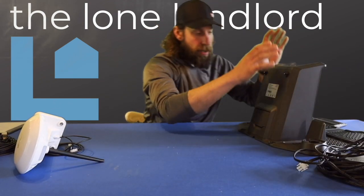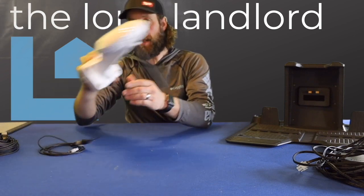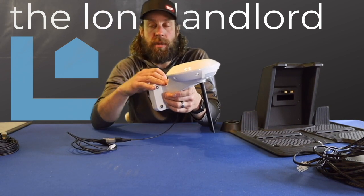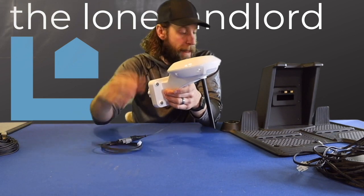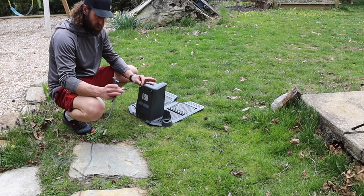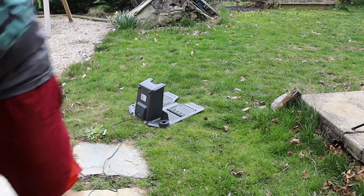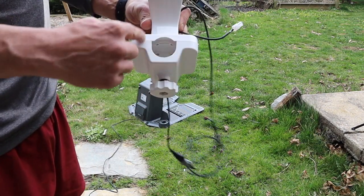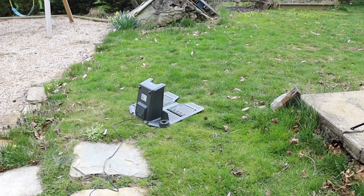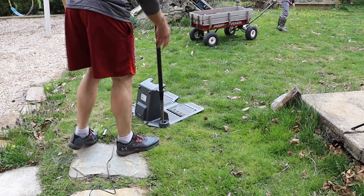So we have about 30 feet we can plug it in, and that is going to be the situation for all options — obviously this needs power. They give you the option of mounting the RTK on a pole directly attached to the charging station. If you have your charging station in a place that has a clear view of the sky and a clear view of your lawn, this is going to work. Here's the charging station with all one unit — one single wire powering the whole thing. They give us some spikes to drive in to make sure it doesn't go anywhere. Then you assemble the clamp, put four bolts in on the RTK, and we have a pole here with a giant spike in the ground.